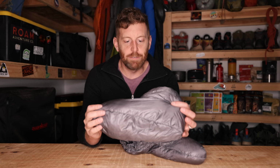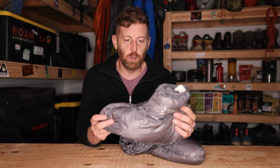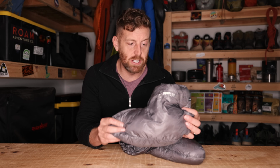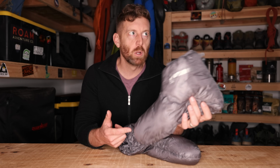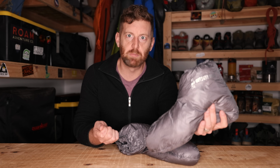Getting down to the end here, folks, the Outdoor Vitals LoftTech down booties. I guess they're not down, they're LoftTech. Having down booties or insulated booties is a total game changer, and they make a huge difference. Two things. These help take up extra space in the least efficient part of your sleeping bag, which is the foot box. And when I say least efficient part of the sleeping bag, it really isn't the sleeping bag itself that's the problem. It's your feet.